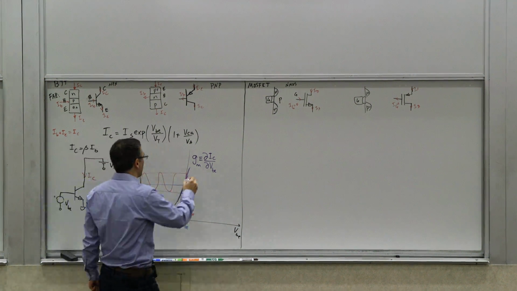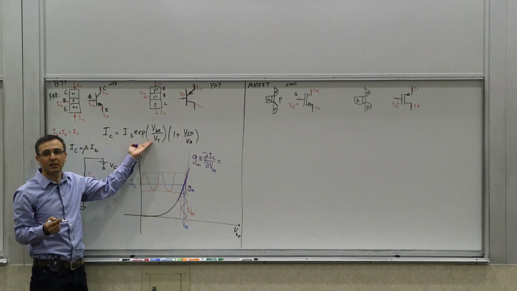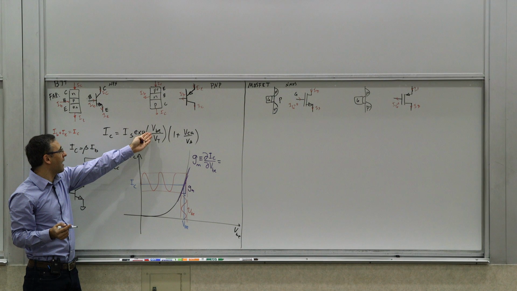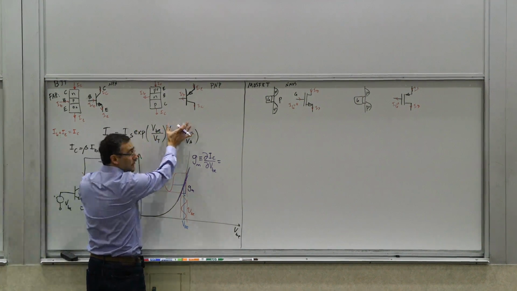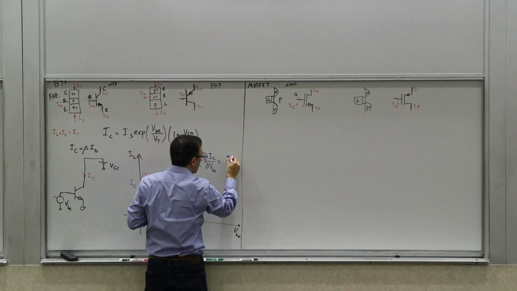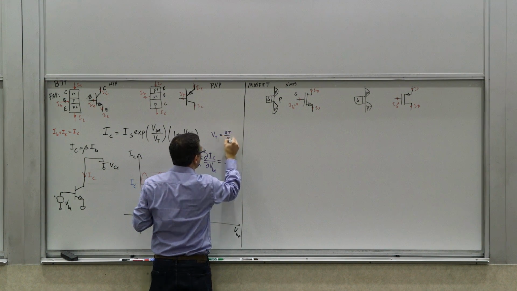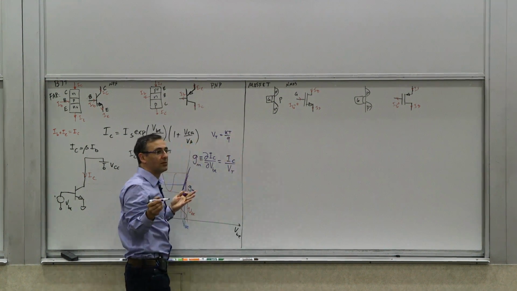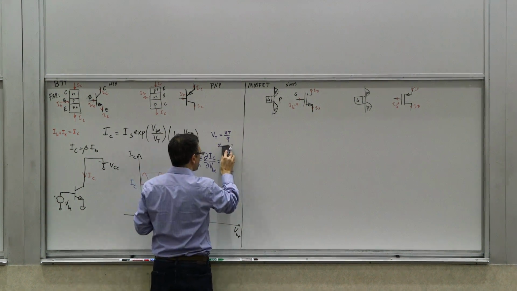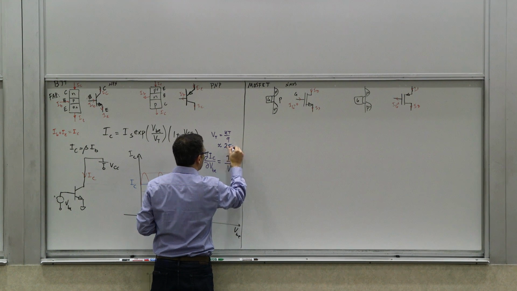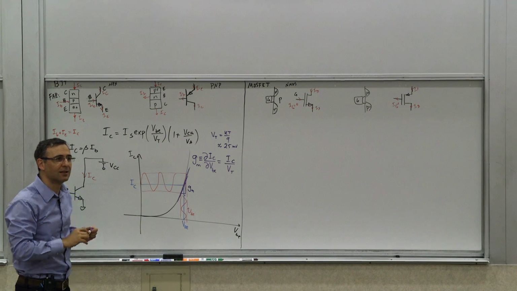Which, from this expression, if you ignore this part, what do you get? If you differentiate this with respect to VBE, what is the derivative? It would be itself times 1 over VT, right? So you can easily see it's basically IC over VT, where VT is kT over q, which is 25.8 millivolts at room temperature, let's say roughly 25 millivolts. It's a little bit more than that.